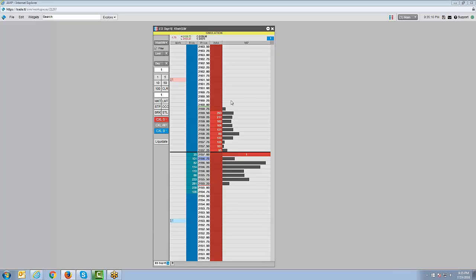Here's an example of a long position that I currently have. And to identify your average price, you will notice at 2156.75, there is indeed a blue shaded price. Keep in mind, the average price indicator is only shown if you enable filtering or if only one account is available for the instrument.